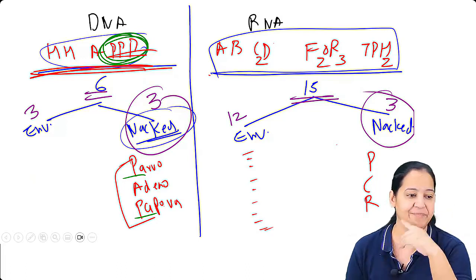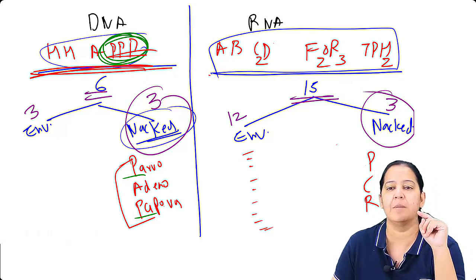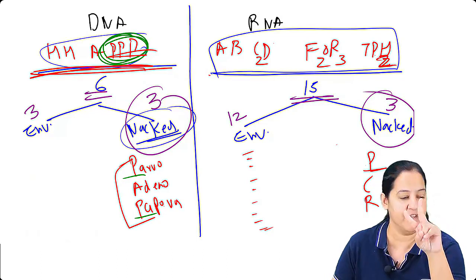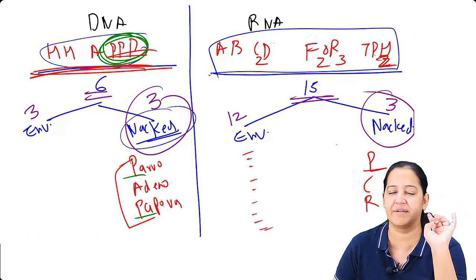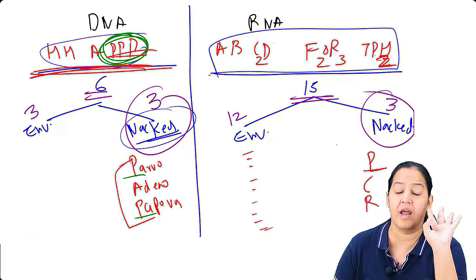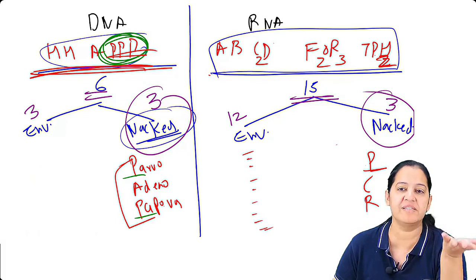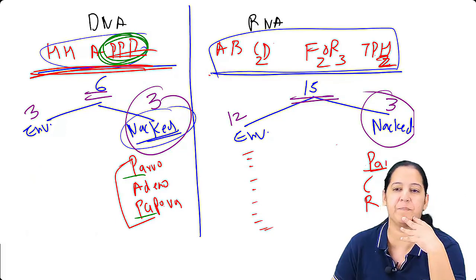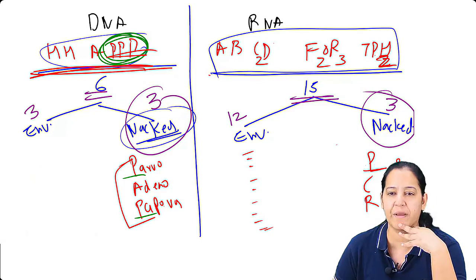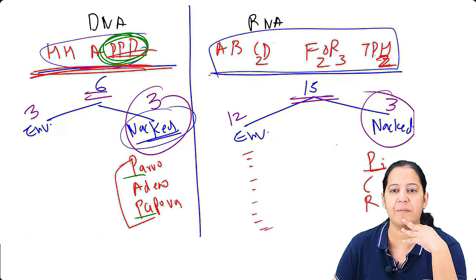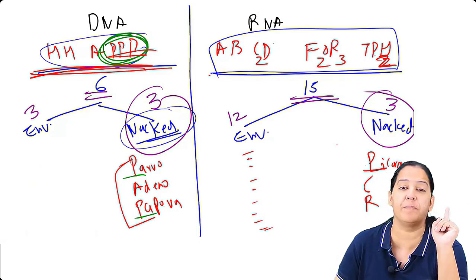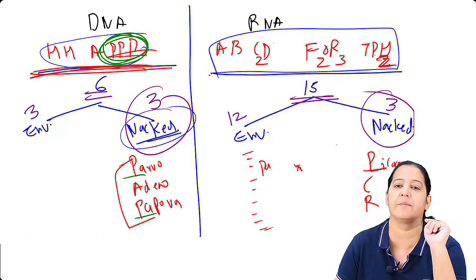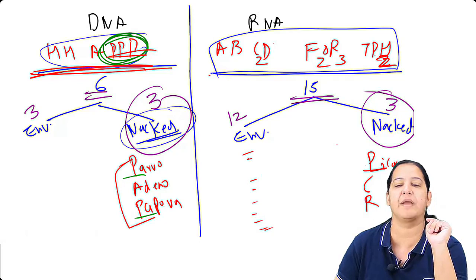Come on the RNA. RNA, we have PCR, but we have two P, na? One is small, one is large. So which P you will include? We have two P. One is baby, one is grandfather. I mean, one is picorna, and one is paramyxo. Which you will include? Obviously, babies can be naked. Apply same concept. Babies can be naked. So I will include, I'm sorry, picorna. I will not include paramyxo. Paramyxo, I will give the respect. I will give the envelope. So I will include here picorna.